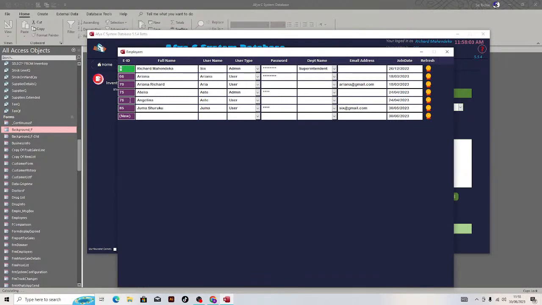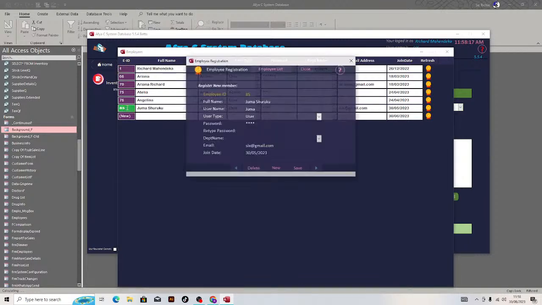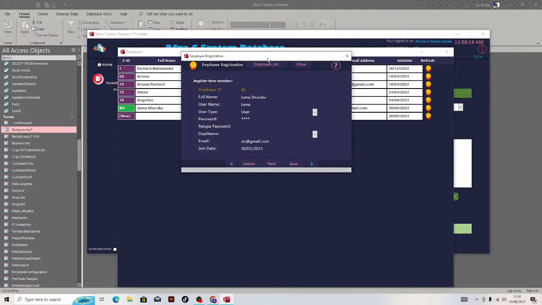Then you can choose the one. If you want this one, you double click on this type of car here. You can see this text box here and the employee ID. So I'm double clicking this one, and it will open the employee registration form with that specific employee name and the details, so you can change and give access to those employees.